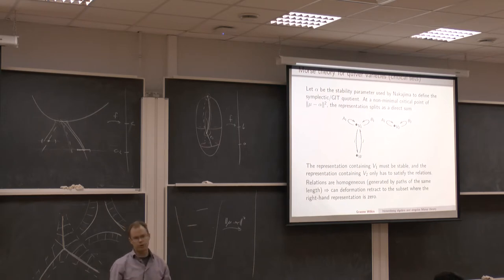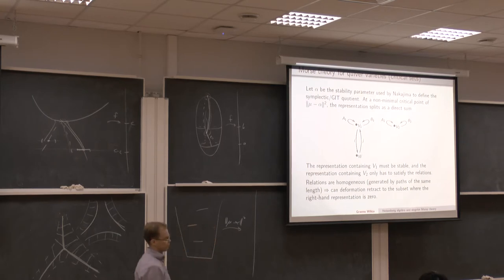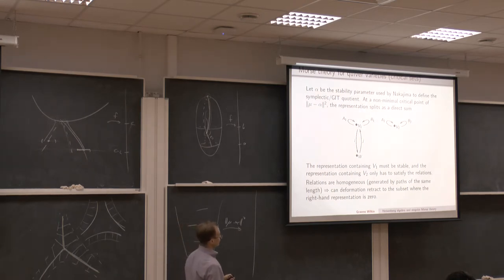So just by writing down the equations, for anyone who's familiar with the work of Atiyah-Bott and Yang-Mills theory, you probably remember that the holomorphic structure splits into sublevels at a critical point. It's really the same for quivers as well. And if you use this stability parameter that Nakajima uses, so I won't go into details, but the idea is that at critical points you only get two terms in the split. You get one, which is a stable representation of the original quiver, but with smaller vector spaces. The W is always contained in the V, split into two pieces. And the other one, semi-stable, has zero stability parameter, so it only has to satisfy the relations. And also this moment map condition at the critical point, which I won't go into again, but essentially the stability parameter shifts for each of these. So it is stable with respect to a smaller stability parameter, and semi-stable with respect to a zero stability parameter.